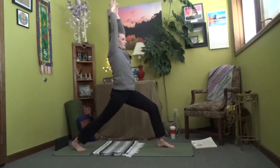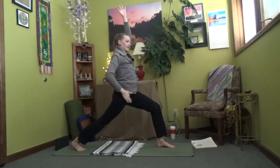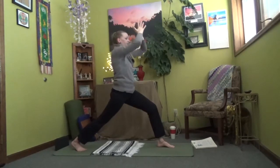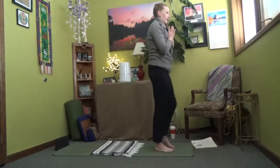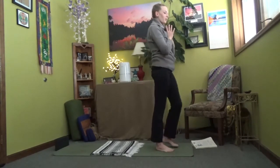Let's take a couple breaths, just sinking a little deeper into that right knee and feeling that left hip flexor stretch. Now from here, we're going to bring our hands down to the heart and step the left foot forward to meet the right. And let's walk it out a little bit. I know we've only done one side. Don't worry, we'll get both sides done.